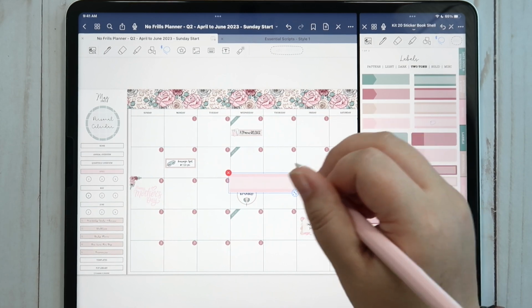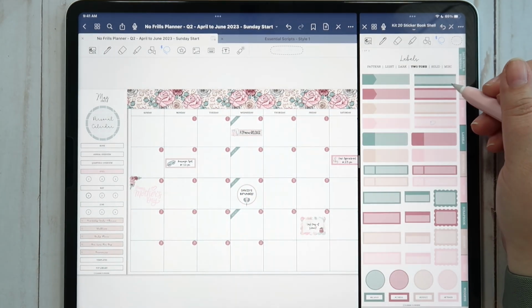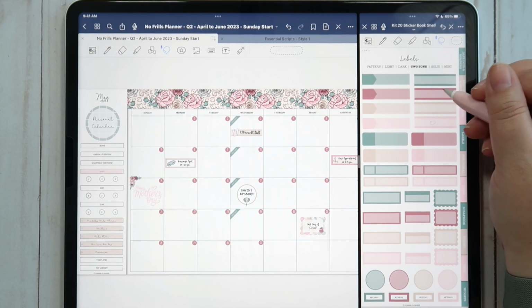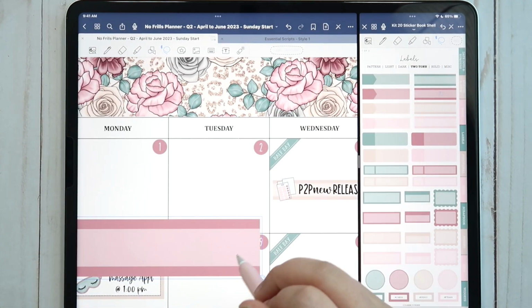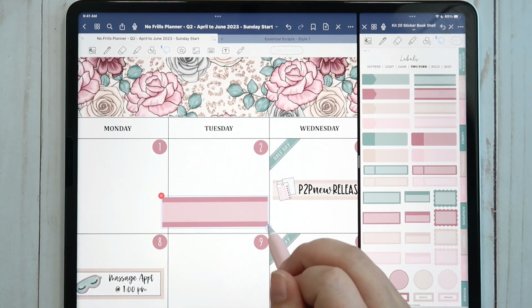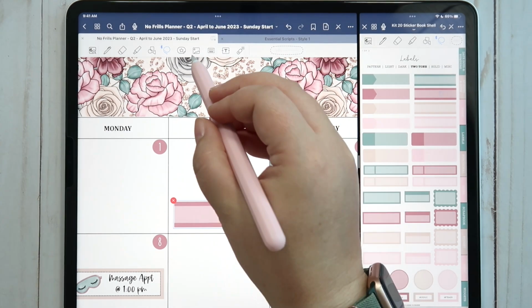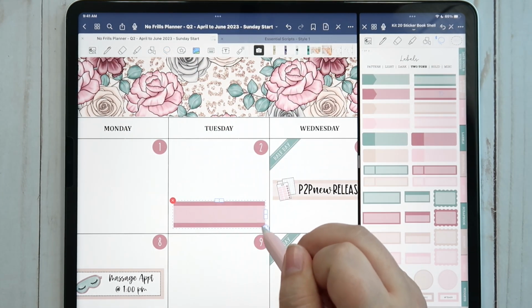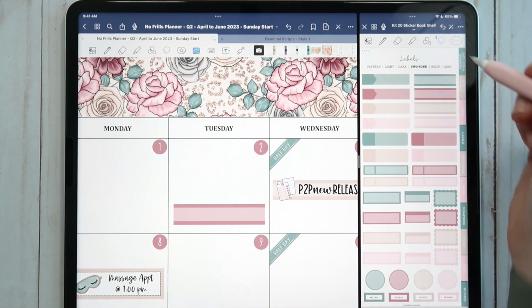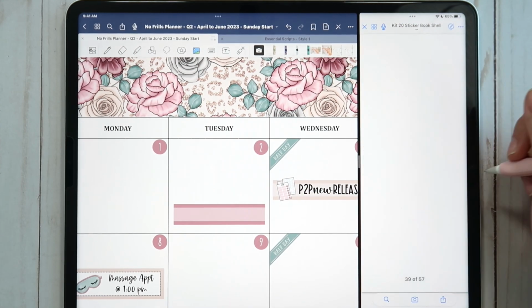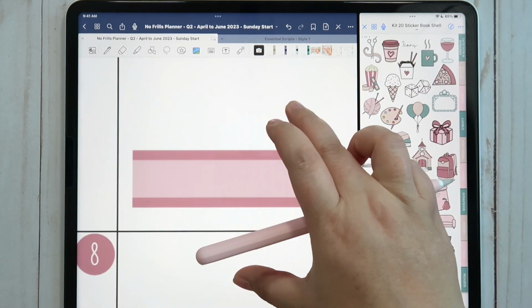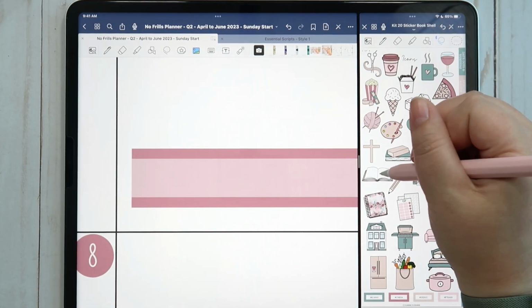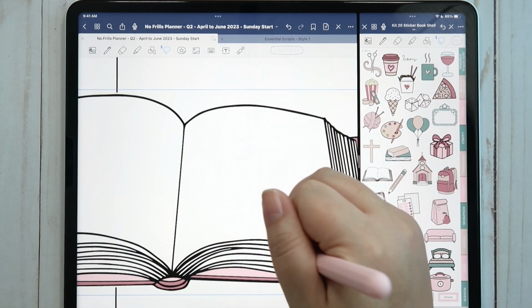Yeah, I think I'm gonna do, well, maybe I'll do the red. And kind of squish that down, and then I'm gonna go to my icons. And I like doing this little open book.